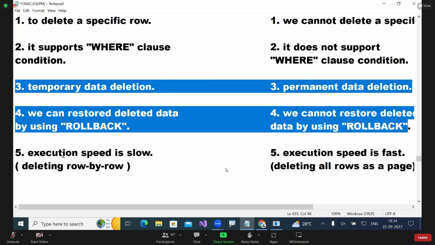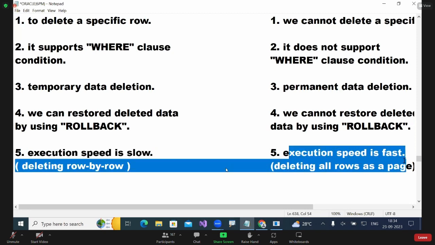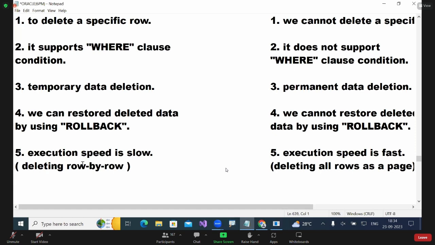And what is meant by execution speed being slow and execution speed being fast? Once you apply the DELETE command, the rows are deleted in a row by row manner. Not all rows are deleted at a time, but one by one.